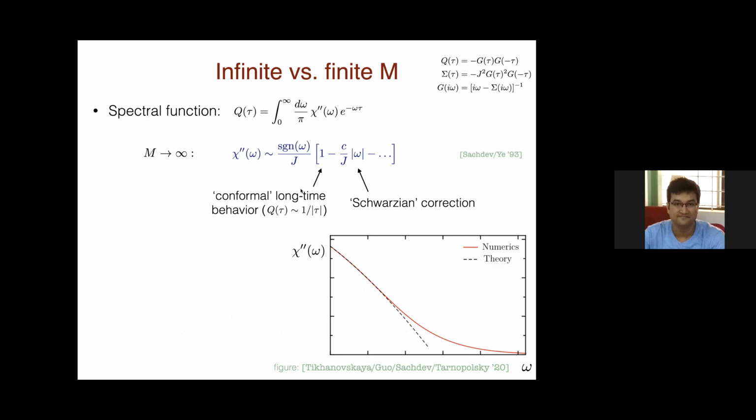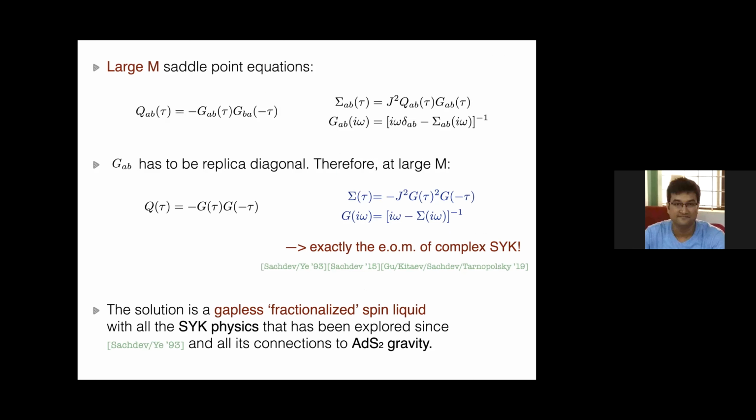Can I ask a question? Yeah. Well, the thing is that you have a model where you have randomized disorder in terms of these couplings, and you have replica symmetry. So it's not so surprising that you would end up with something which resembles SYK in the end, is it?